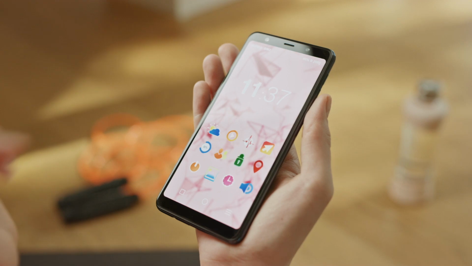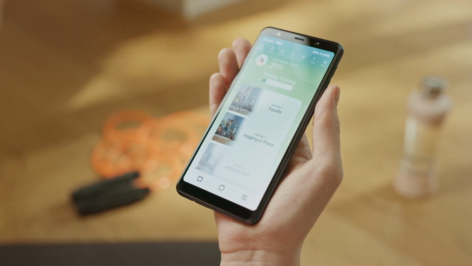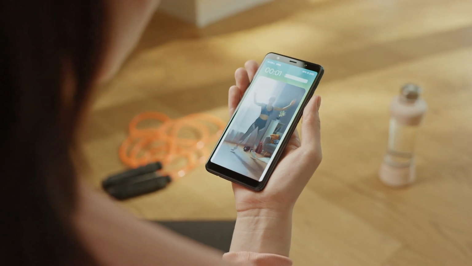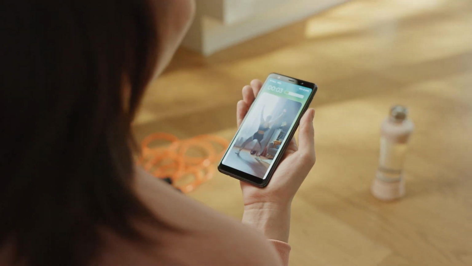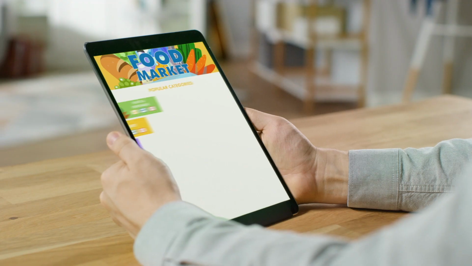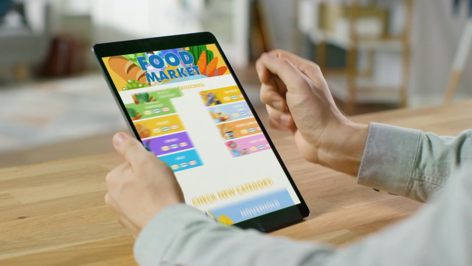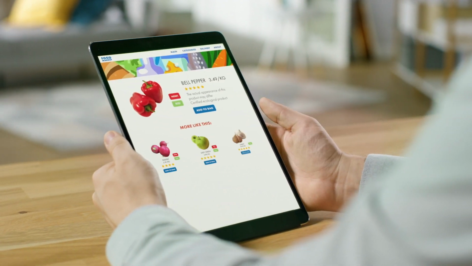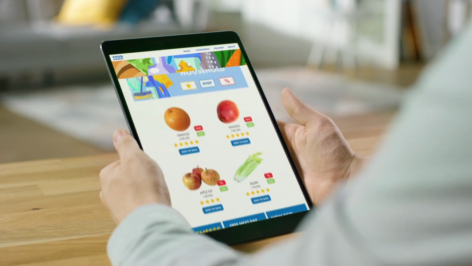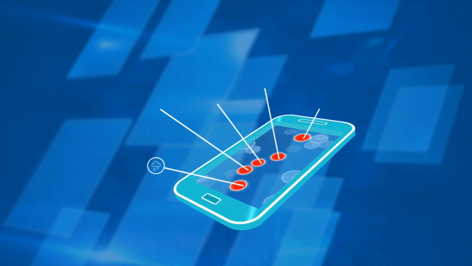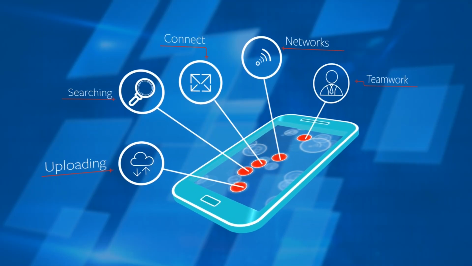Let's look at a hypothetical example of these concepts. When you download a mobile application on your smartphone, you're probably prompted with a privacy agreement that you must consent to before the installation begins. From there, the app might ask you for access to certain information stored on your phone, such as your contacts, location data, or photos. Once you've decided to grant the app these permissions, it is then responsible for securing your data and protecting the privacy of that data, which doesn't always happen.